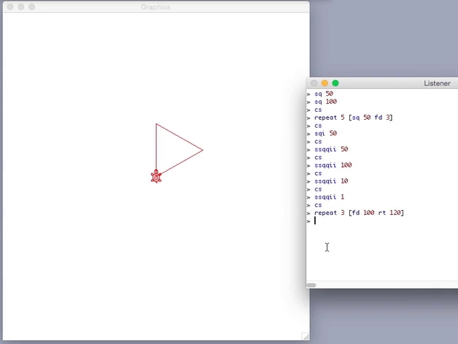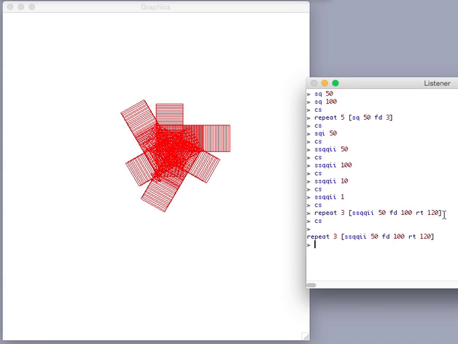But now he says, what if at each vertex I create an SSQQII and I wrap that into my triangle. So in here I'm just going to do SSQQII and let's make it of size 50. All right, and let's see what happens. All right, so if you notice, I am making my triangle right here in the middle, but at each vertex the turtle is drawing SSQQII.